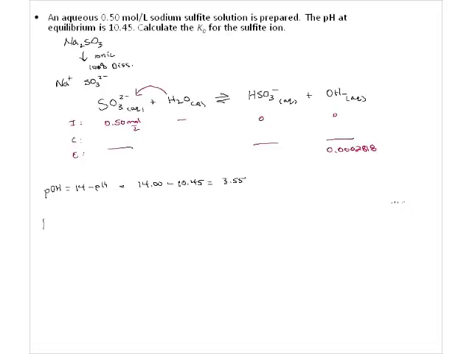We're saying that the pH is 10.45, so I want to get pOH, which works out to be 3.55. And then from pOH, I can calculate my equilibrium value of hydroxide, assuming that pOH was measured at equilibrium from this one right here. And therefore, I can now get my equilibrium concentration of OH-. Okay?